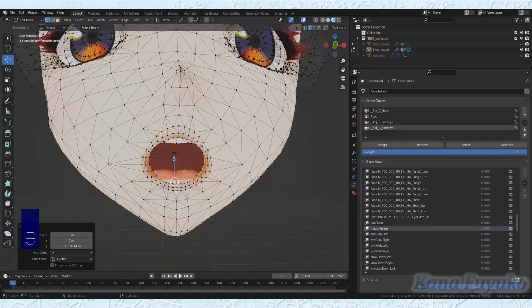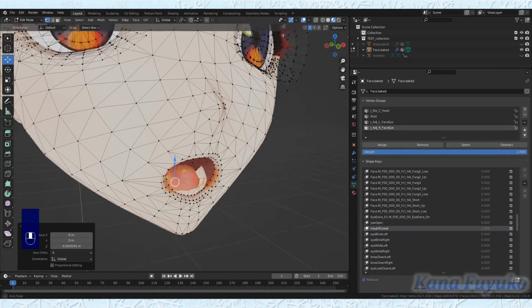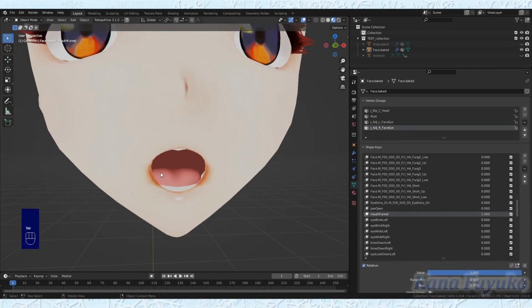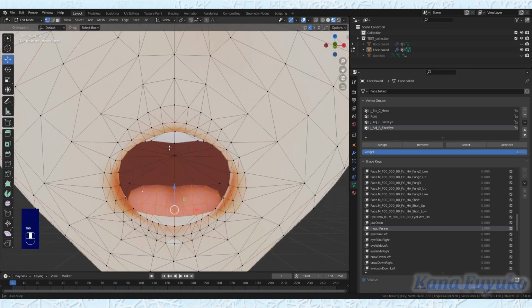Also, as a heads up, in case you're wondering about the teeth issue, some people have stated that with iPhone tracking there's an issue where your lower teeth are visible, which can be an annoyance for some people.